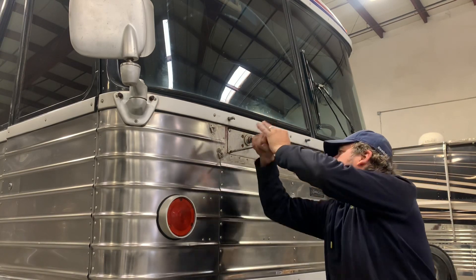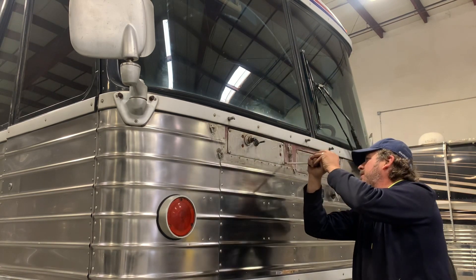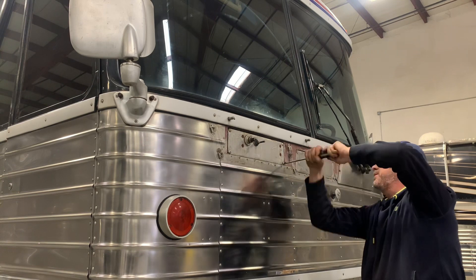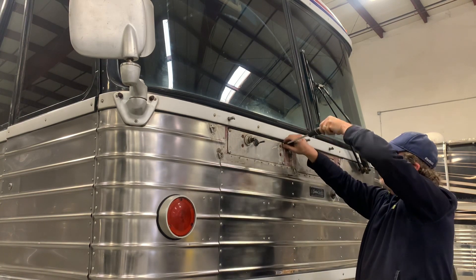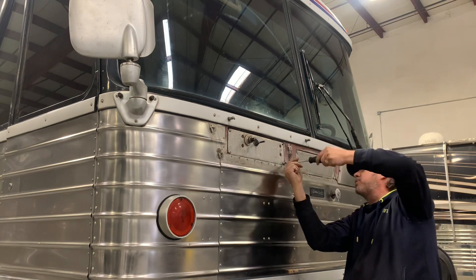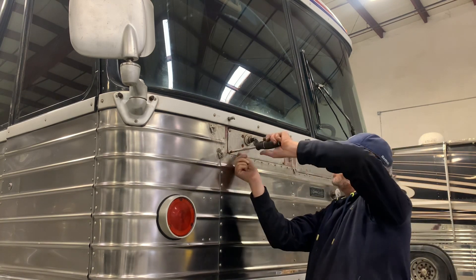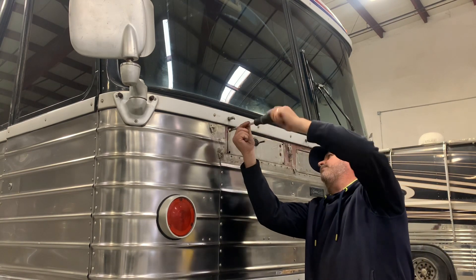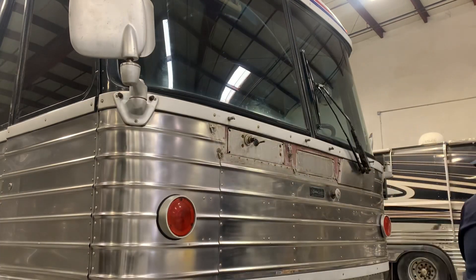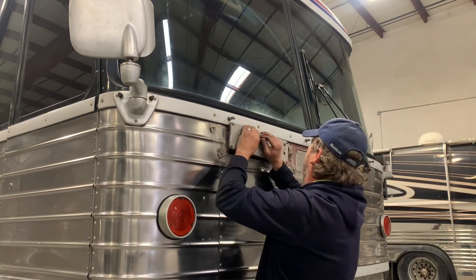I'm getting into the area here where we actually removed the wiper motor assembly — it's that little square box that I'm taking the four screws out of right there. You want to be real careful you don't get this thing warped in there or it'll kind of get stuck. One of the things I was also talking about is that there used to be a seal. I've looked through the manuals and the books with MCI and I cannot find the seal that they would have sold.